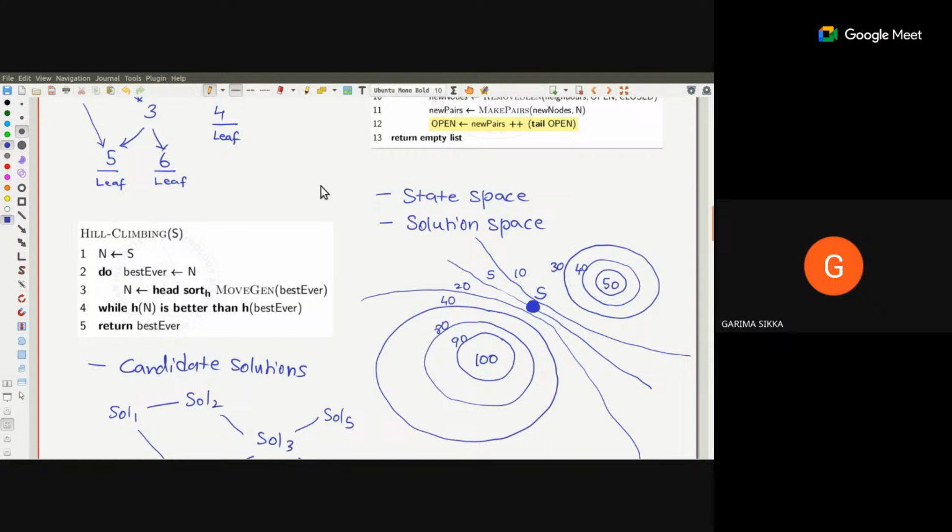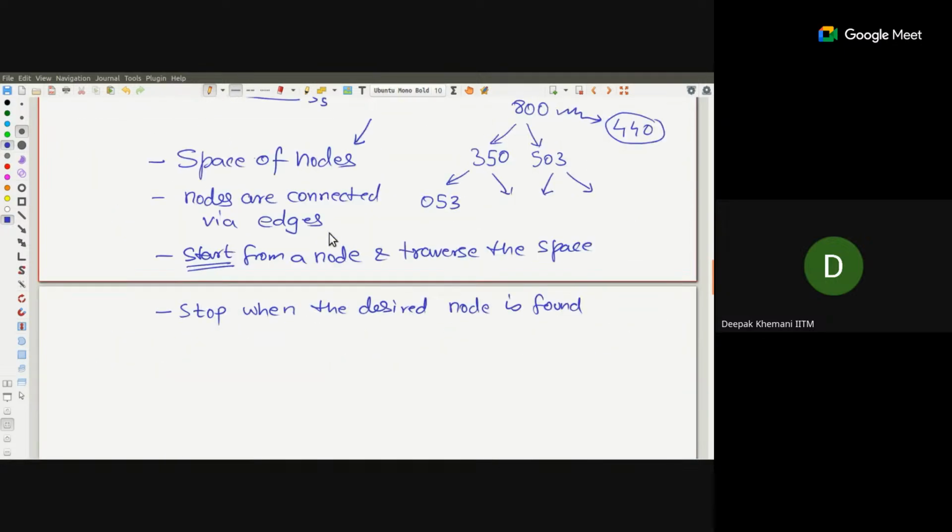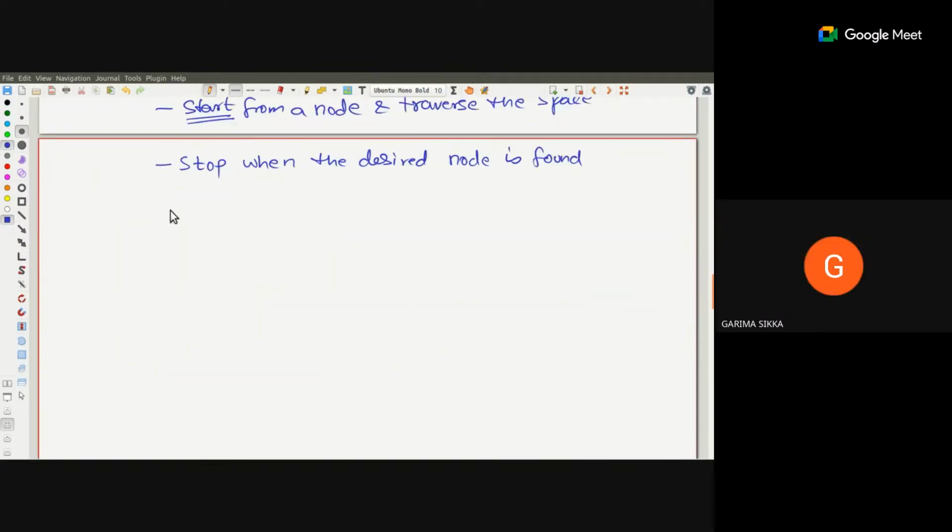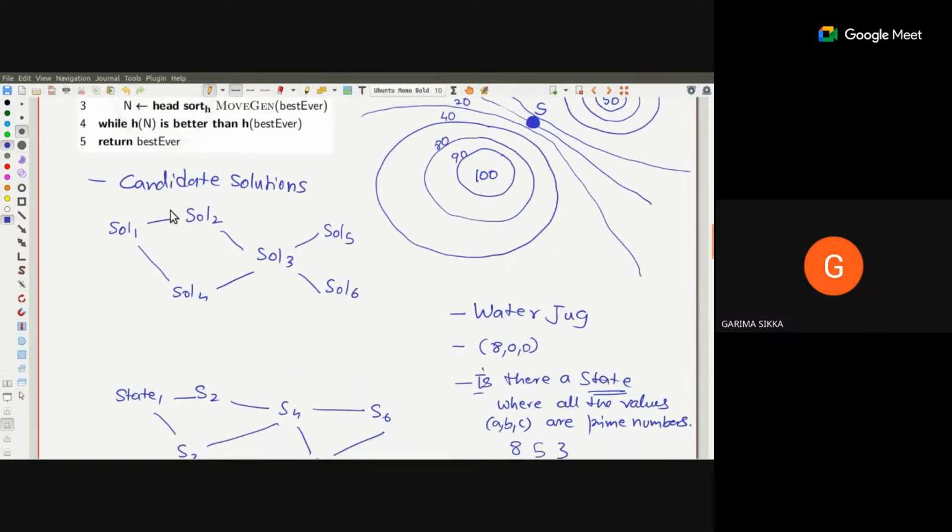So it's a better version where it's randomizing, and it's still going to get a solution. But if you remember, somewhere in the lectures we had a block solve problem, which we tried to solve using hill climbing. So that was a state space problem. You're given a configuration and you want to go to a new configuration. So it can depend on the problem that we are tackling.